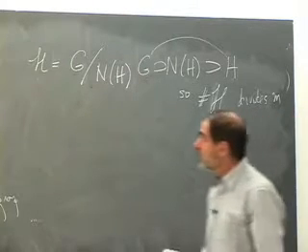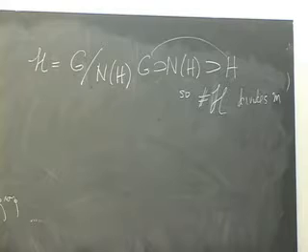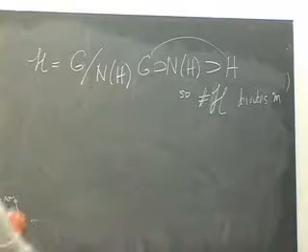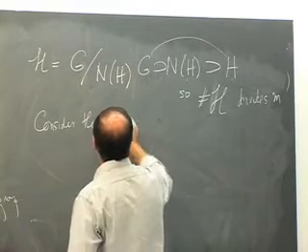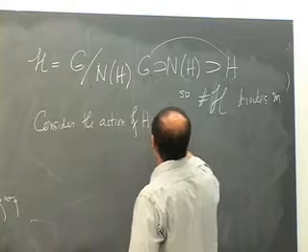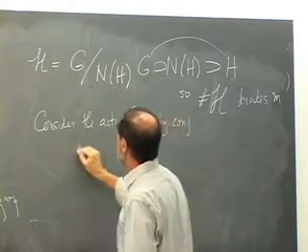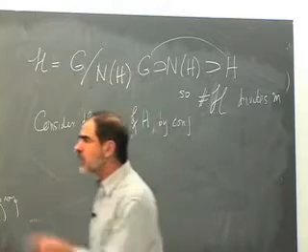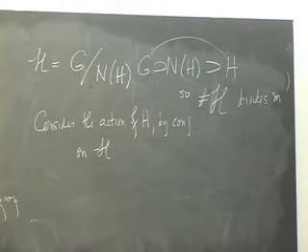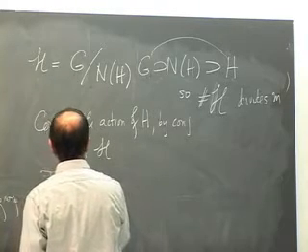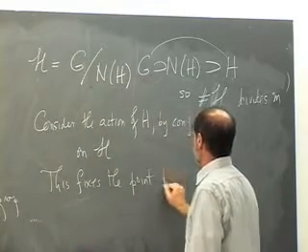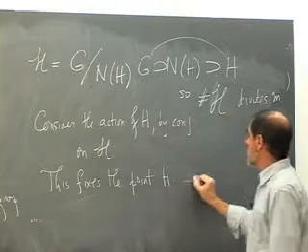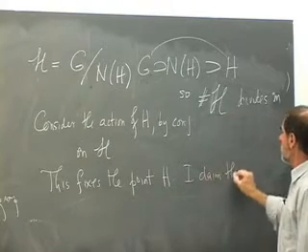The second part is we consider the action of H on this set. Now consider the action of H by conjugation on the set of Sylows. Now G permutes them transitively, but H doesn't. For example, H conjugates itself into itself. So this fixes H. And I claim this is the unique fixed point.